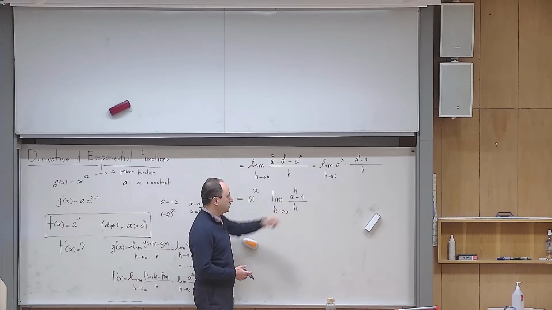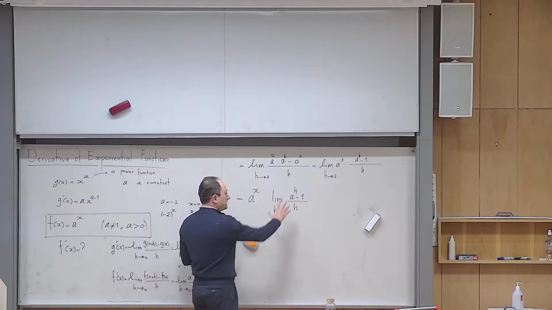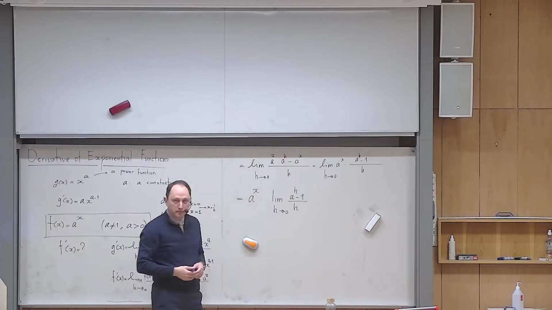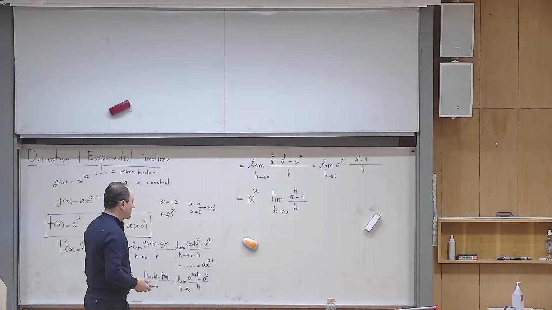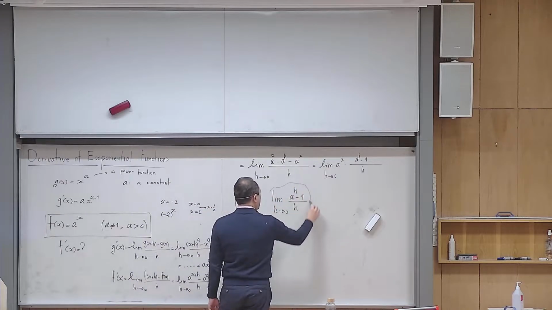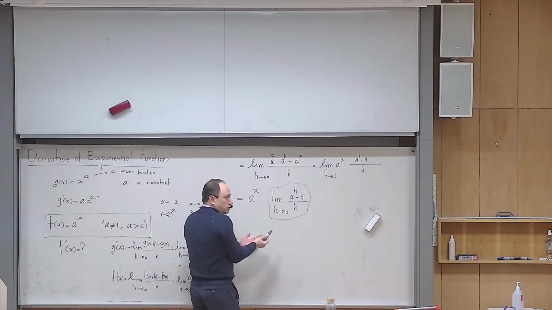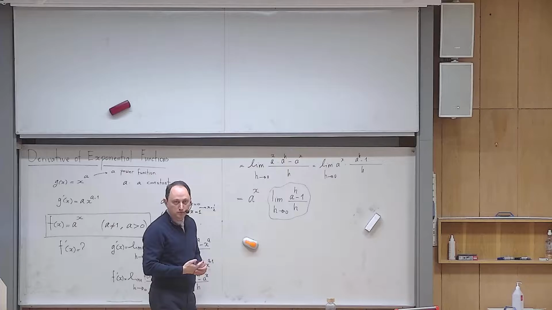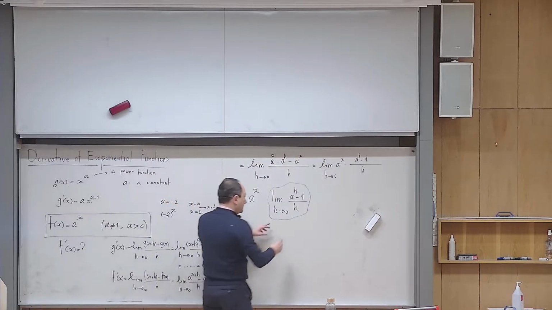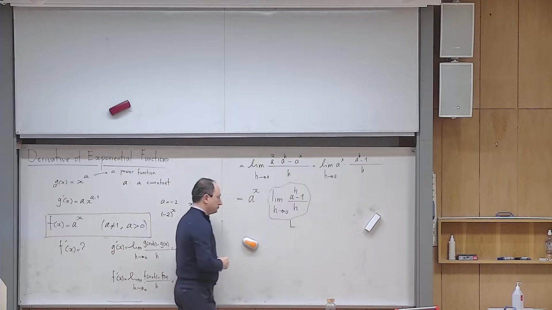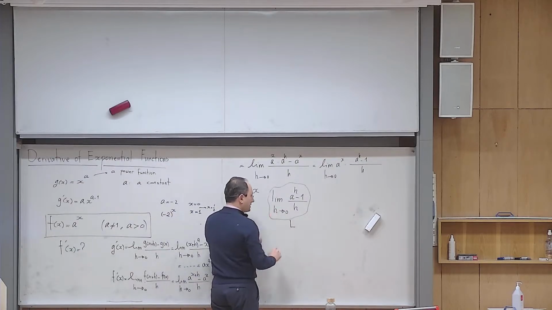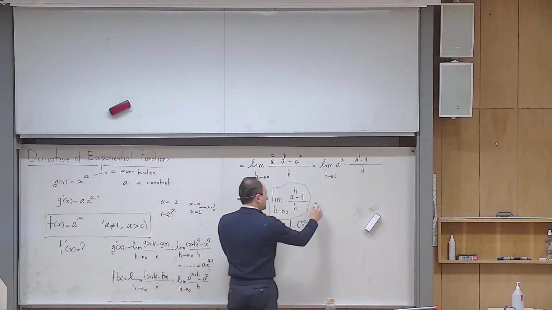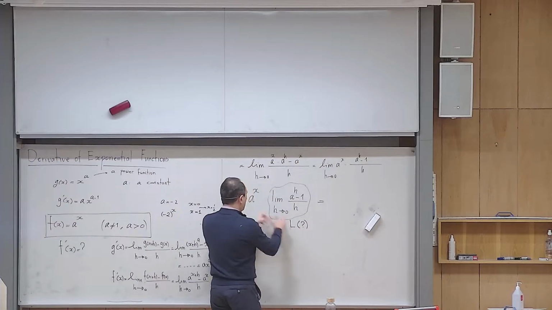Because if I know this limit, then I am done. For example, if this limit is 5, then 5 times a to power x is my limit. But something very strange and something very interesting happens. This, at the end of the day, is a number. I still don't know that number. This is not among the numbers that you know. We have to understand this number as well. But let me call it L. L is the value of this limit, still missing for us. But then, assuming that I calculated this limit and it becomes L, I multiply it here.